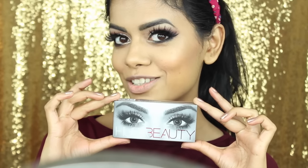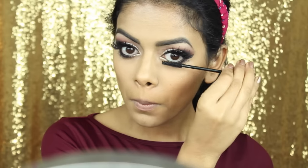And then I applied Huda Beauty lashes in Scarlett. I know these are super dramatic. You totally don't have to wear something so dramatic. Or you could just wear mascara, but I love these. So I'm just applying mascara to my bottom lashes.